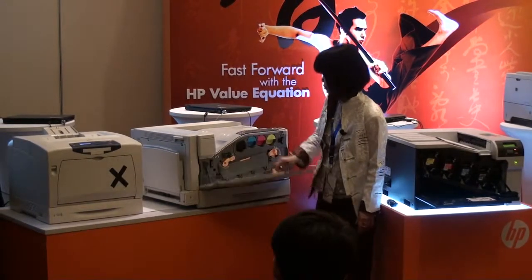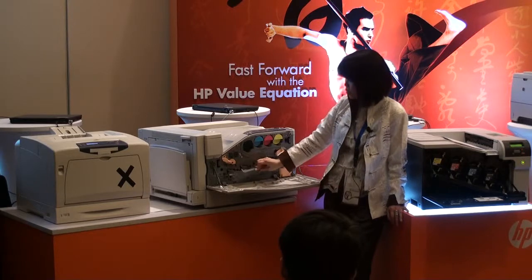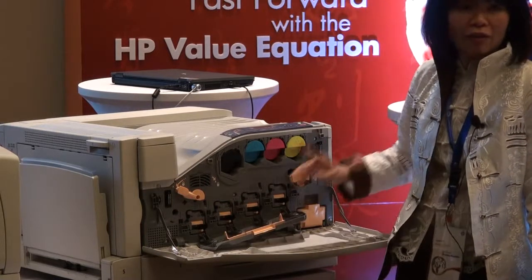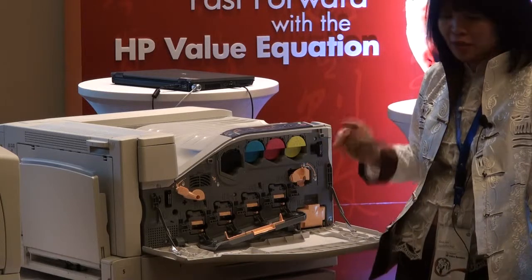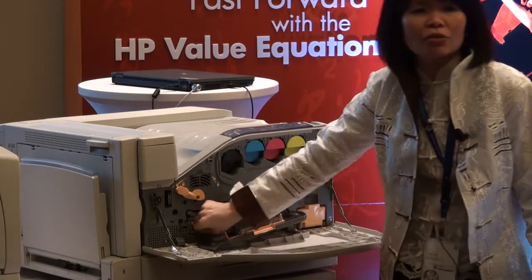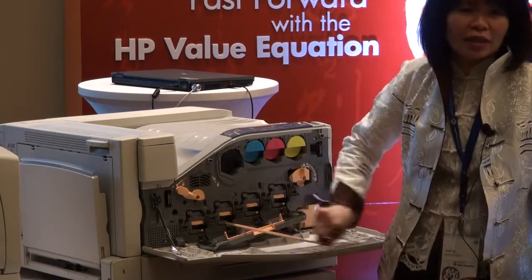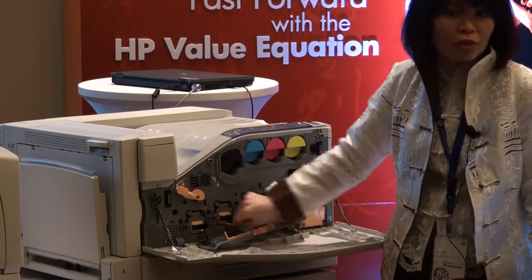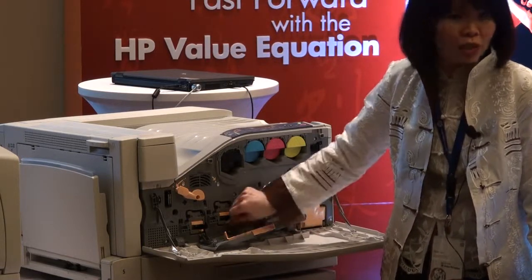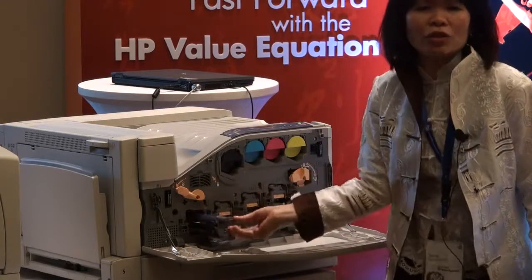Now this one here — same, two parts. This is the toner. And I have to unlock the door, open another door, and this is the drum set. I'm going to change. Now the thing about this is that before I change, I've got to go through one step that takes four processes — one step times four. I have to use this cleaning rod and move it up and down two, three times. One, two, three — for this set. Another one for the second one. And what it does — this is from the user guide, remember we have to read the user guide — it tells you to do that in order to maintain the print quality that the printer promised to deliver. Two, three times each. And then I can take it out and change my drum set.